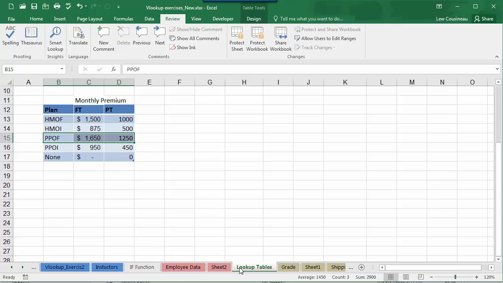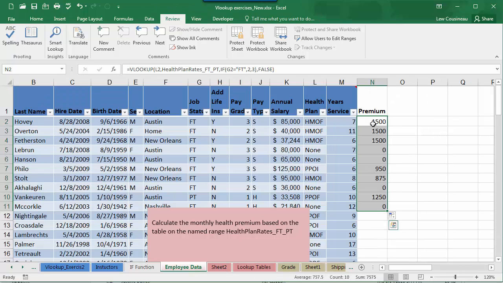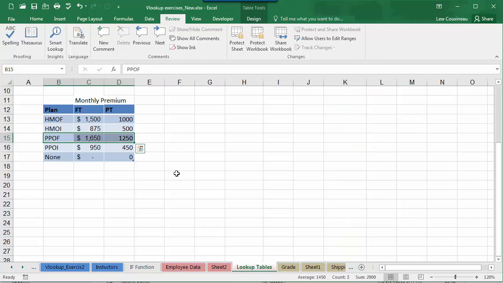So that's how to use a combination of VLOOKUP and if to solve a problem. And it's very often where you're using a VLOOKUP to return something, but you have more choice in what column to return. And so I can use an if statement for that column index number parameter on the VLOOKUP.